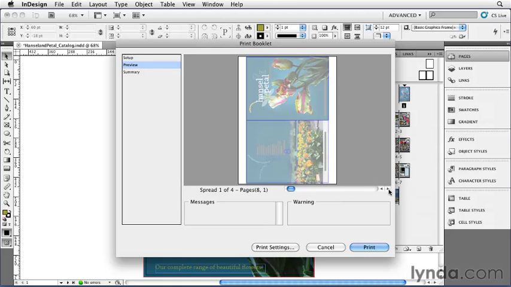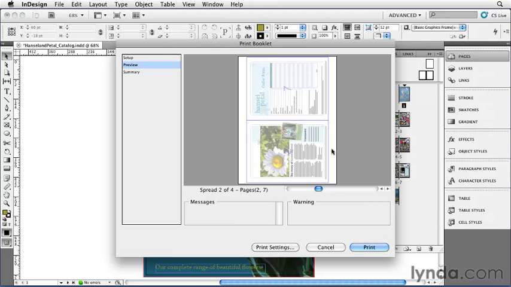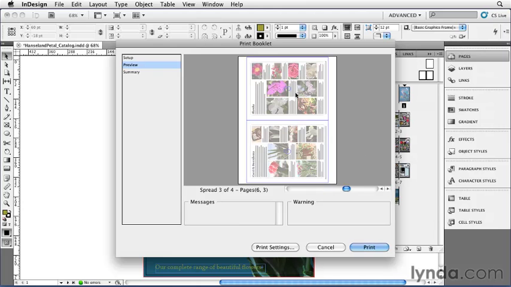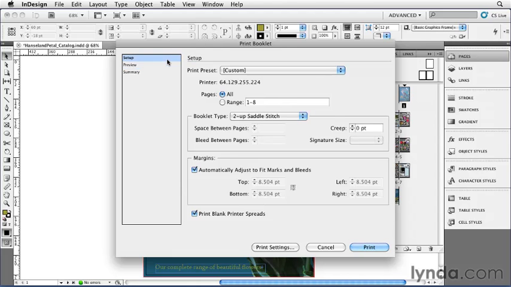We can flip through the pages one by one so you can see what the spreads are going to look like. Pages 2 and 7, pages 6 and 8, and so on. One thing I get asked about a lot is why do I get a warning that additional pages are being added? And the reason is that if you're printing a booklet, the pages in your document must be divisible by 4, right? You have to have 2 on one side and 2 on the other. So if your page count is not divisible by 4, you will get a warning, and Print Booklet will actually add pages for you. Ultimately, the Print Booklet feature is pretty good, but it's not high-end imposition.